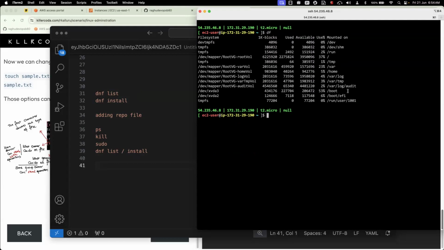So it is telling that the different directories have different partitions. You can see these are all different partitions, mounted to these particular directories. Mounted means, even in Windows it's the same concept. When you plug in a pen drive, it gets mounted automatically to some drive name, right? If C drive is the only drive you have and you plug in a pen drive, you will get a D drive. The drive letter is associated automatically. Here it is all directories, by the way. So it's mounted to a particular directory.